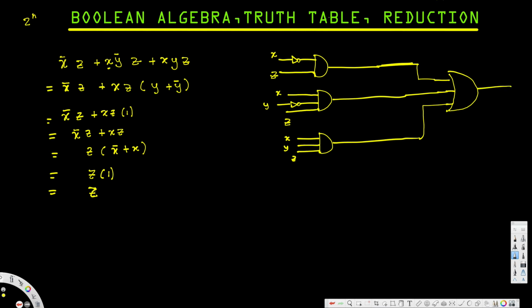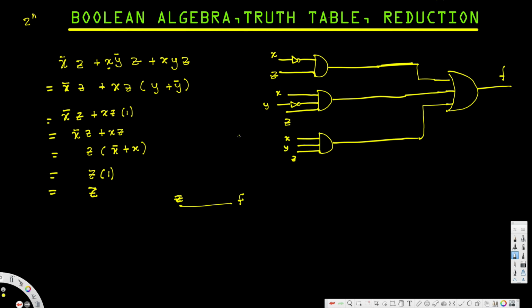But here what it says is, when we reduce like this, instead of doing all this, we can replace this one with a simple wire. Like this is the output f, but if we replace input c and replace this one with a wire, we will get a final output as f. So that's very simple, right? Instead of adding all these AND gates and OR gates, we can connect a simple wire, and that's going to give us the same output. And that's why these things are very useful.